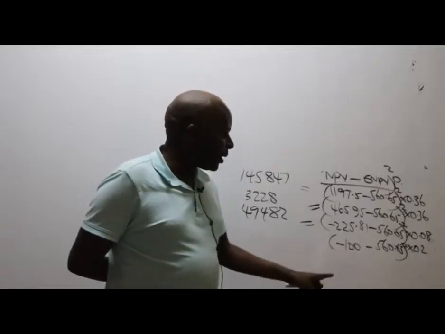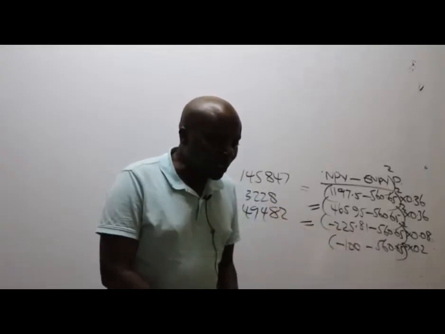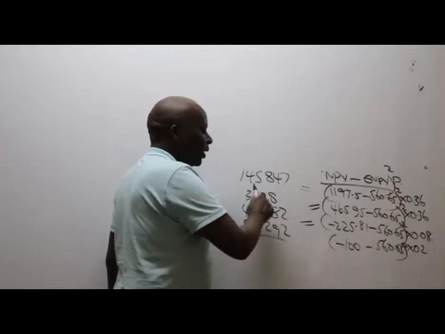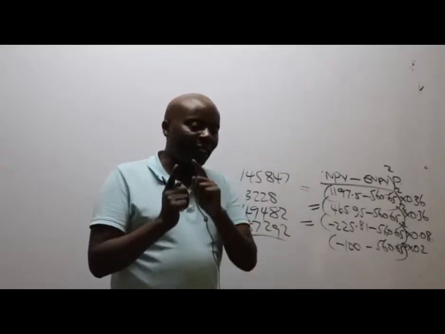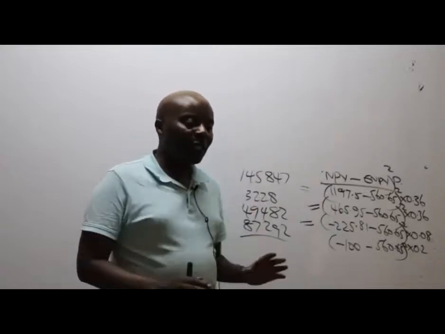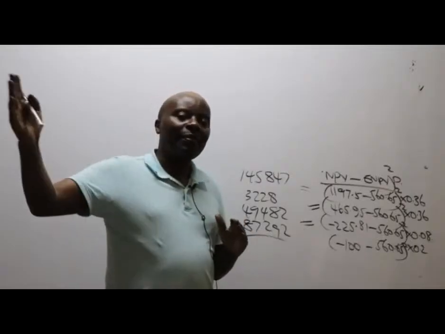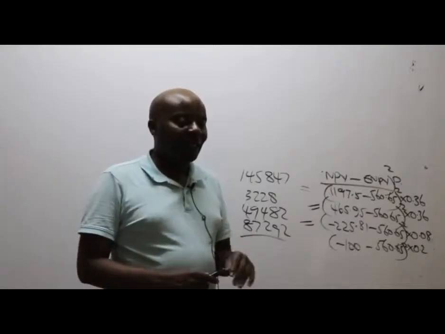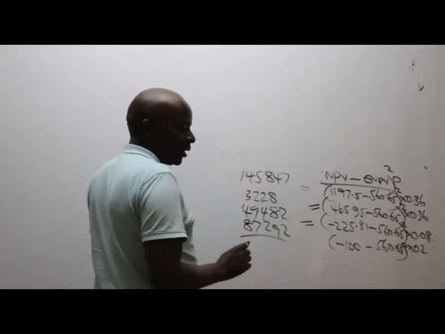You say open brackets minus 100 minus this, close, squared, times 0.2. What are we getting? 87,292. Now I want to believe that these figures are quite close to whatever figures you have, aren't they? They may not be exact, but I believe you'll give me permission to work with them, unless there is one that is materially misstated. Is there anyone that is materially misstated? They are very correct. Thank you very much. So please, as per the formula, could you kindly give me the summation?